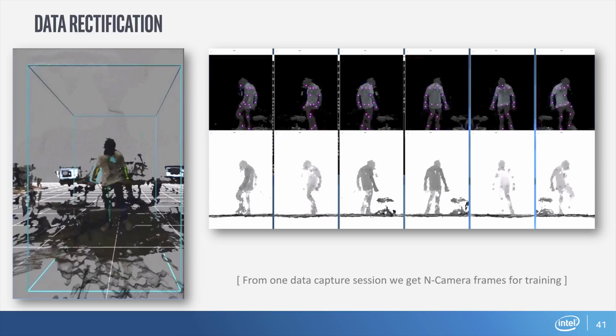So we now look at the data rectification process. We actually have now a virtual human, so to speak, and we can render them from any viewpoint that we want to. And so we actually take an orthographic reprojection, so that's basically drawing a cube around the person and rendering it down to images from different angles. The idea being that when we come to train a machine learning technique, we can effectively rule out camera pose as one of the variances that we have to cater for. And this is exactly the way that we cheat our machine learning process.